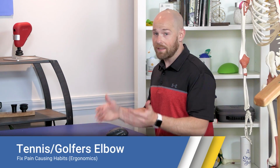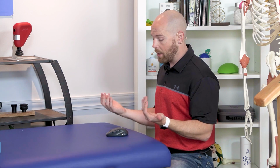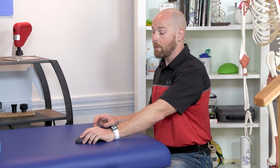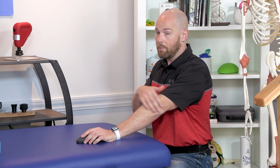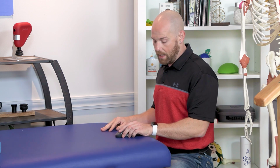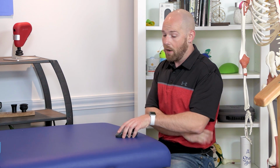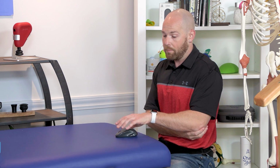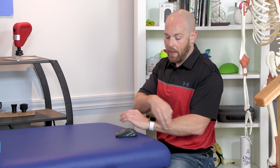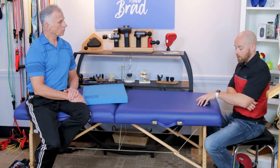Now let's get to the ergonomics with the mouse. It's very critical. When you're at your workstation, this is a common cause of elbow pain for most people. They don't have it set up properly. When you're using a mouse, if your mouse is too far away, this is going to put more strain on the elbow joint. You want to have it closer to your body. Oftentimes, you want to have it supported. I'm not in a computer chair right now, but having the armrest positioned like this, a nice 90-degree bend in my elbow joint, would be optimal for feeling good with this.